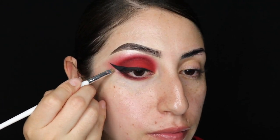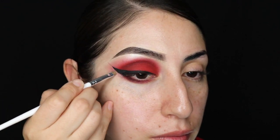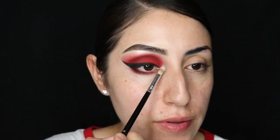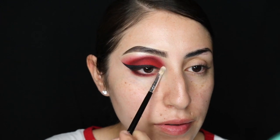And to clean up the wing and make it a little bit more sharp, I'm using my e.l.f. concealer brush and my Maybelline Master Concealer. Now I'm going back in with Nylon by MAC to highlight my tear duct.